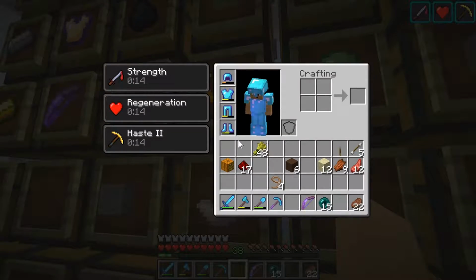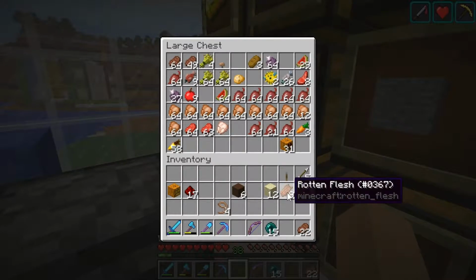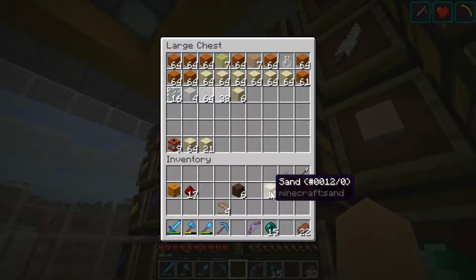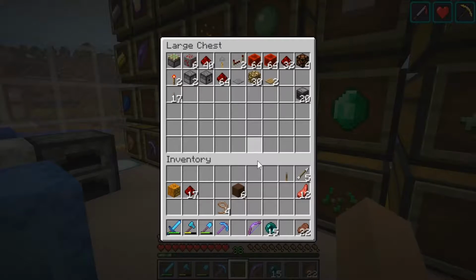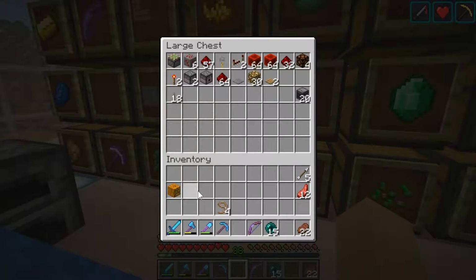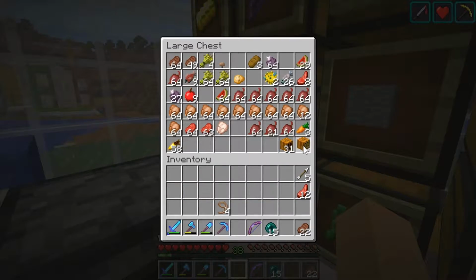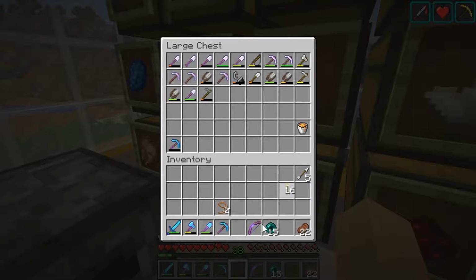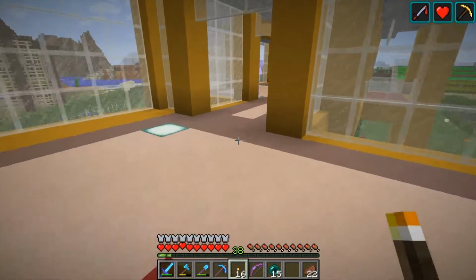So, let's put this in here. Sand I do not need for now. This here, that here, and also this here. Redstone over here, and this over here, because it's some kind of a food, I think. Let's grab some torches just in case. And we're done. We got food.